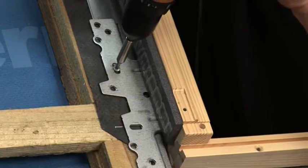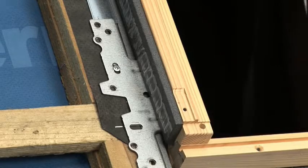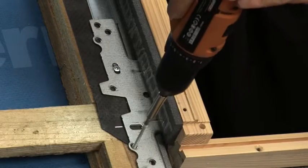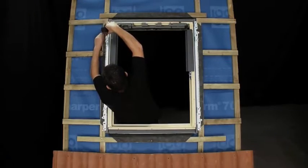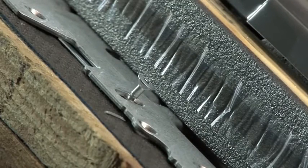Firstly, we will fully fix the bottom brackets of the window with a 30mm and 80mm screw in each bracket, making sure that the 80mm screws are drilled through the batten and counter batten, if the roof has one, into the rafter. At the top of the window, a 30mm screw is used in one of the horizontal slotted screw holes, but left 10mm proud.